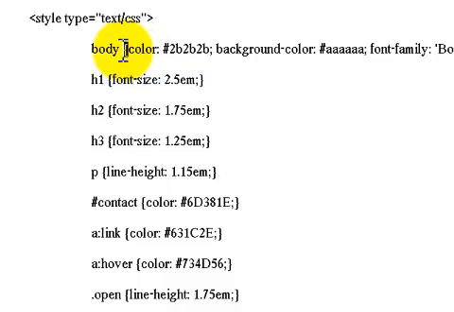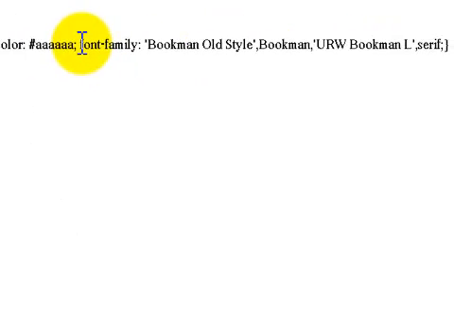I have a property, in this case color, followed by a colon, and then in my case a hexadecimal number for a specific color, followed by a semicolon, which closes that property and value, and then another property for background color, another colon, another hexadecimal number, another semicolon, another property, font family, colon, followed by a font family set.